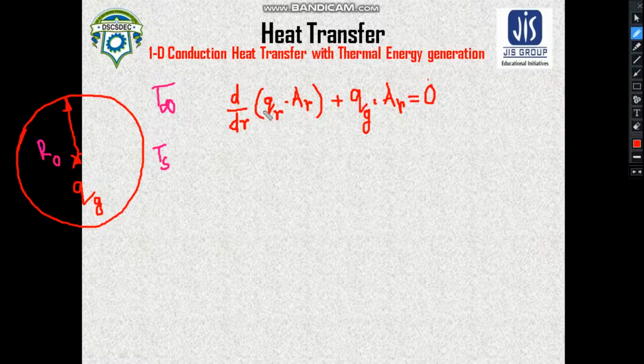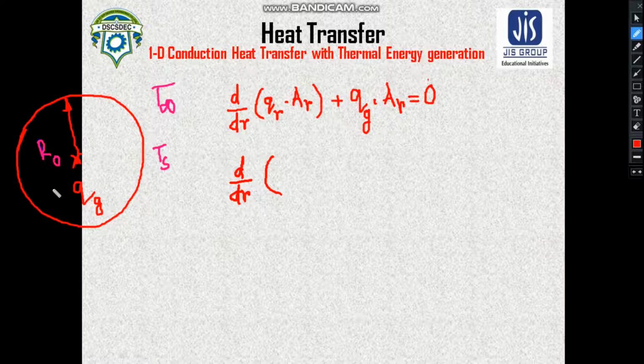This Qr is nothing but the heat flux. We had already told this while describing the equation for cylindrical surfaces. So now let us move on to the formulation of this. I'm very sorry that I have written, okay, that's all right. So Qr is a heat flux, so you can write d/dr of this. Always remember that we have only considered this part, because heat transfer is taking place only in a single direction.